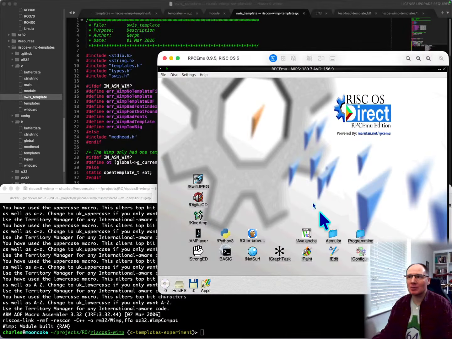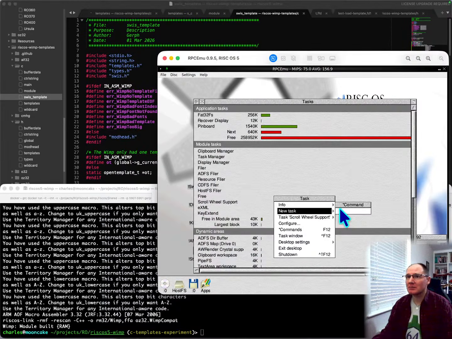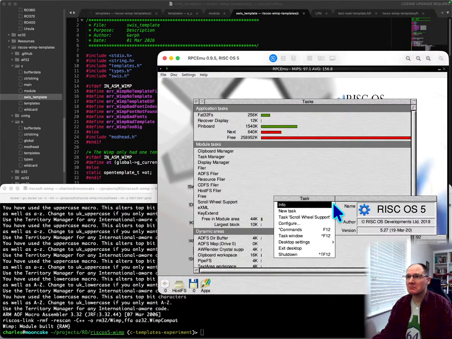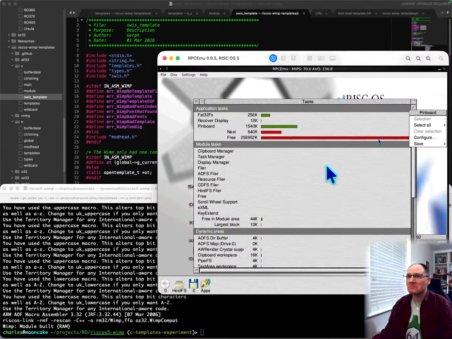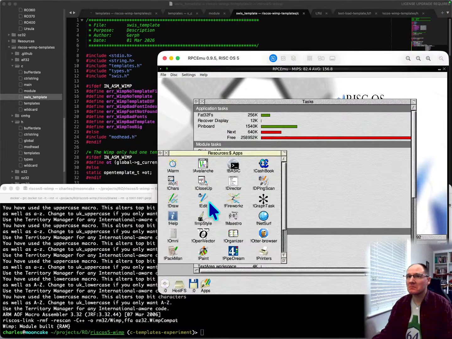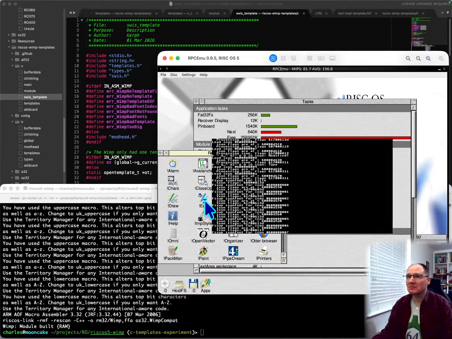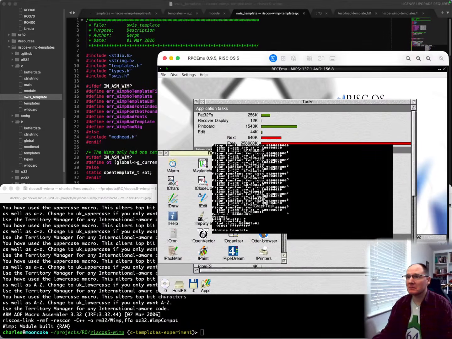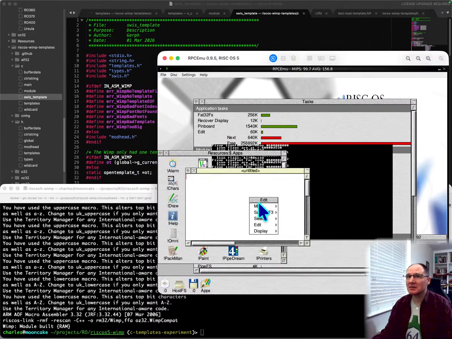Windows are coming up. Edit runs, but when I turned the debug off, it was broken.